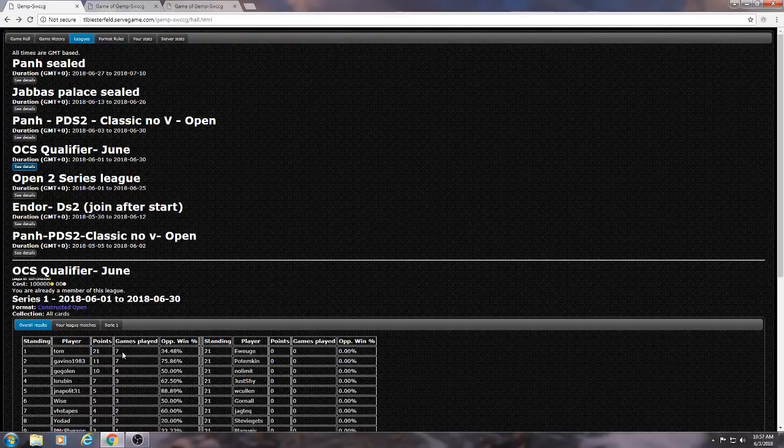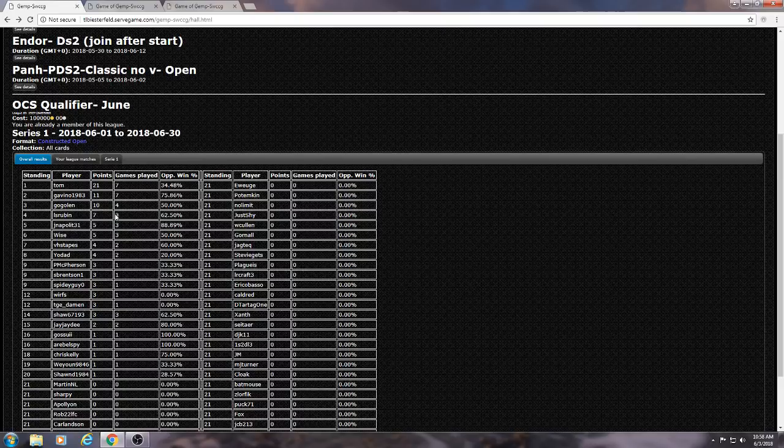I'm 3-1 right now. Lenny's 2-1. A couple guys are 1-0, winning their first games. Greg Shaw is 0-3. JJD is 0-2. Gavino's 2-5. So certainly some people may have run into Tom along the way.